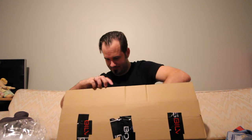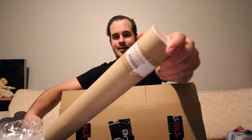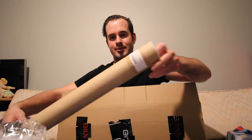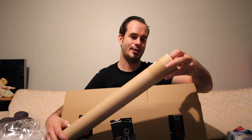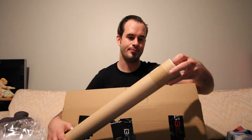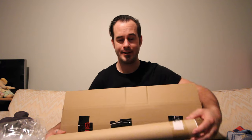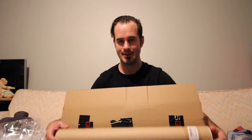And maybe you can't read it. So it says Armolon HB charcoal. So it's 0.51 by 5 meters. And it's window tint. So this will go on the new daily driver.